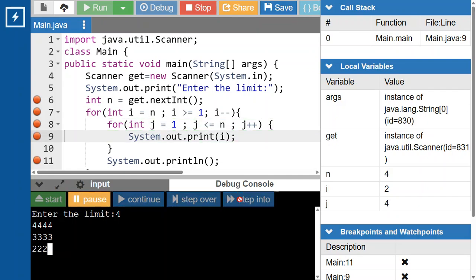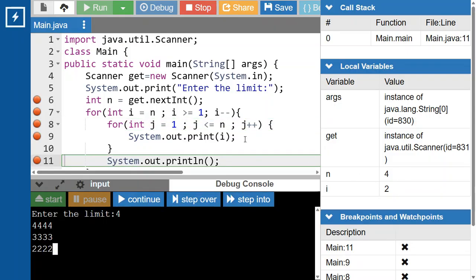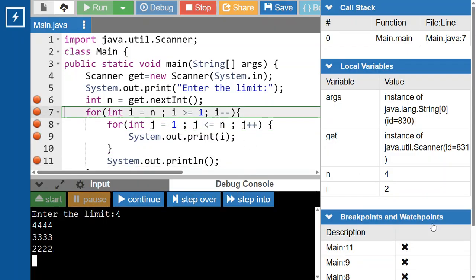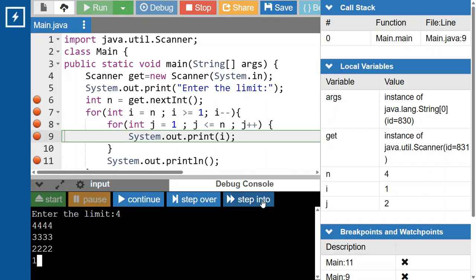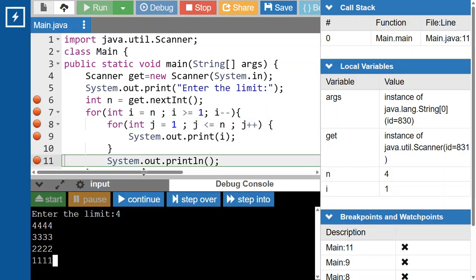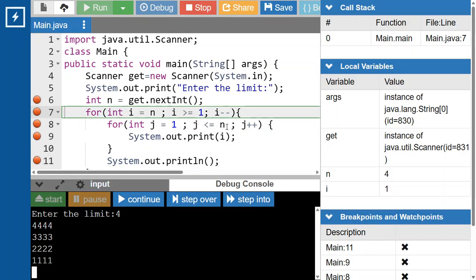I'm not explaining this in a detailed manner because we already discussed it in our previous session. Same procedure. Now the i value will be decremented after this new line. Can you see this? After exiting line number 7, the i value is decremented to 1. Last iteration, 1 will be displayed 4 times. At this stage the j condition fails, so it will enter line number 11. A new line will be printed. After the decrement, what's the i value now? Already it is 1. After decrement by 1, what's the i value? 0.